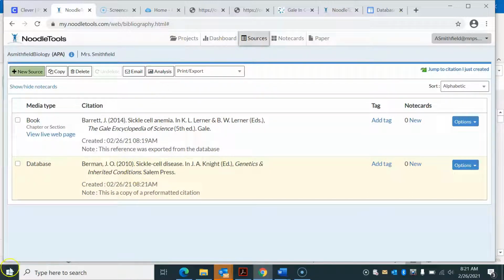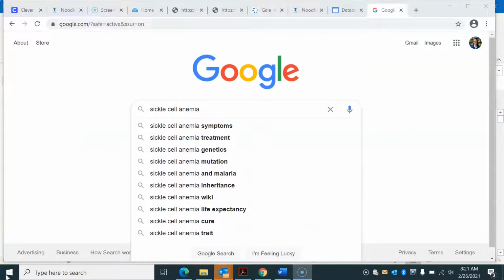Now, your third type of citation is something you would find from Google. But here's the thing: when you just Google, you have to make sure it's a high quality source. So for this, you would want an official organization that's associated with the source, or something that is produced by a medical organization like the Mayo Clinic. You have to be really careful because, as you have probably heard with COVID, you'll have even doctors that are on differing aspects of a disease. And so you have to be really careful. I'm just going to be honest. There are some doctors out there that are quacks.